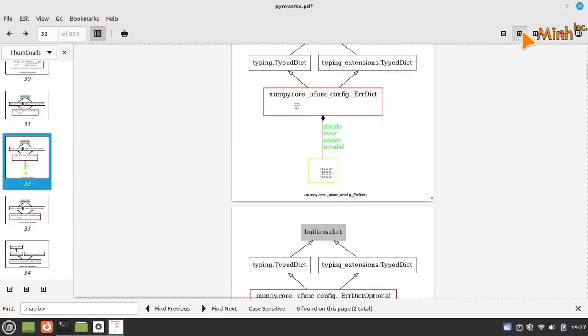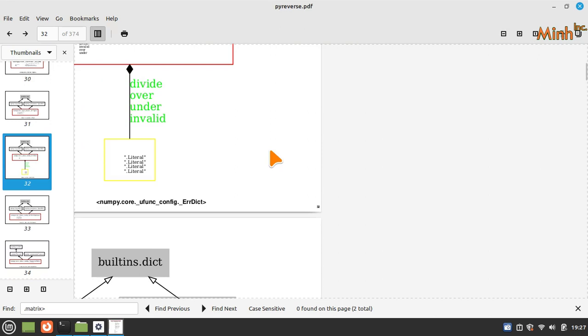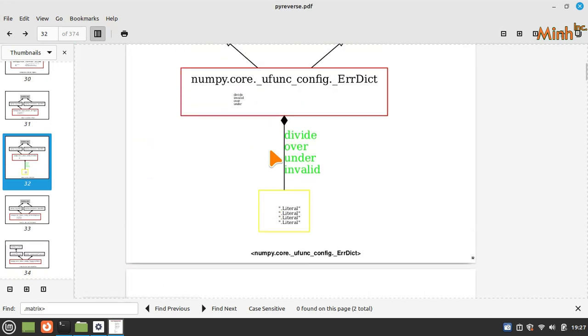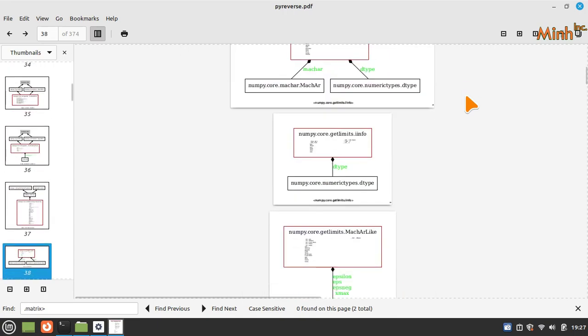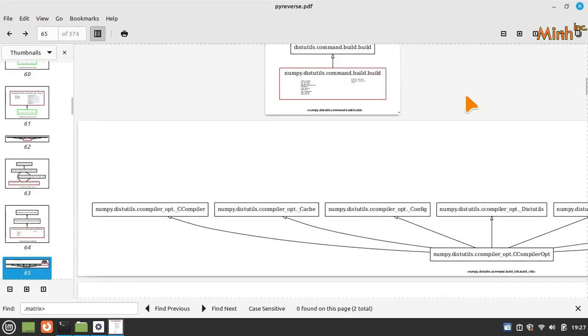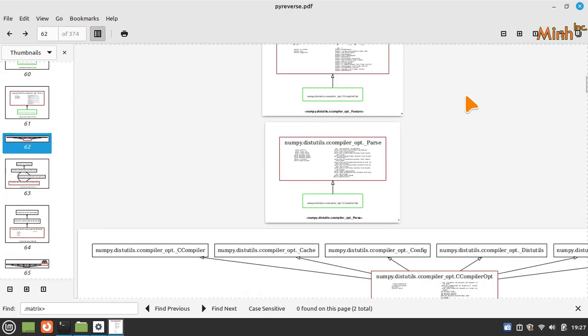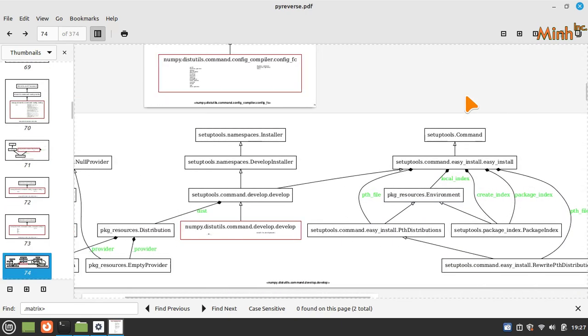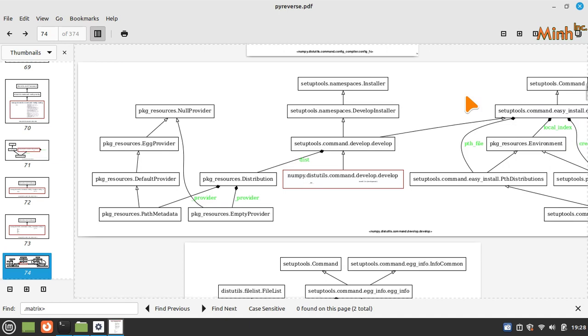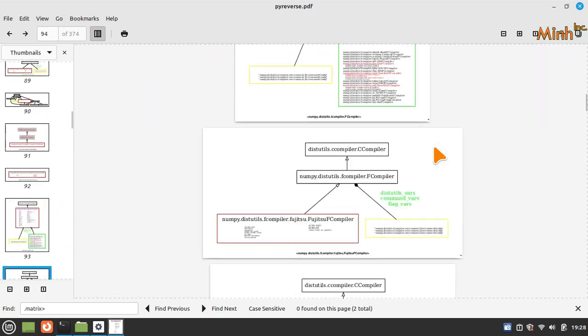Yellow is used if containment is too big, then it would push it into one box like literal, and then it is contained. If the diagram is very big, then it makes sense. Built-ins, everything is there. Otherwise, if we drop built-ins, it will be too much. So panoramic: like distutil command develop derives in this hierarchy, and one of them contains this and their inheritance. Just type the command and full detail is available.